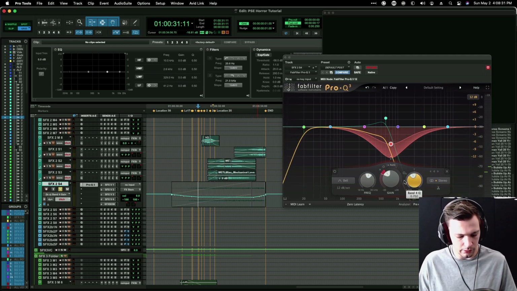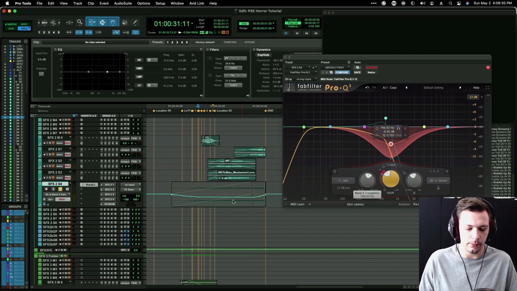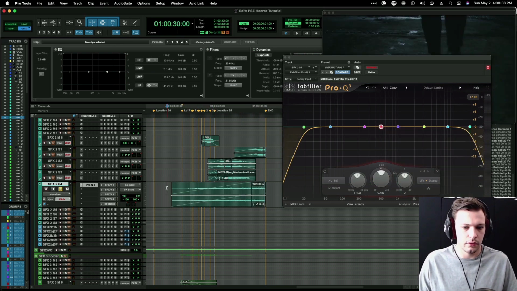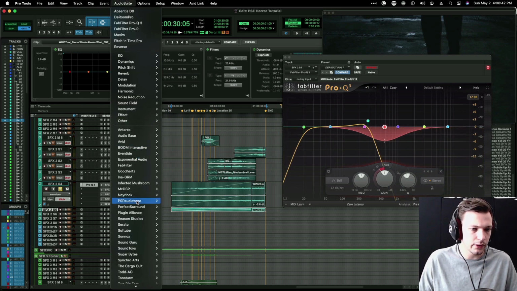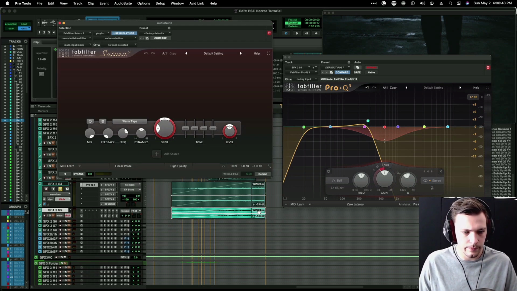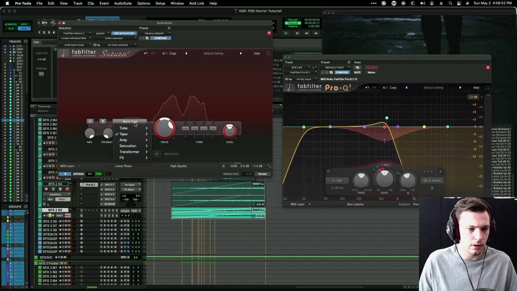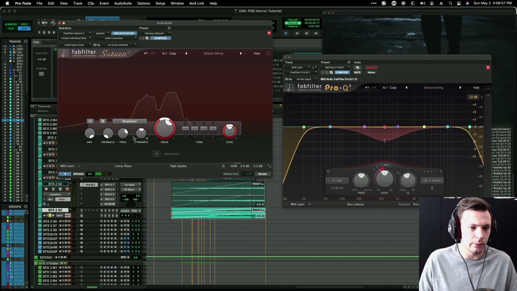Again, I'm control command clicking this parameter to bring up this automation lane. Doesn't work in every plugin, but it does in the good ones. And then I'm going to go to FabFilter again, but Saturn this time. I really want to add a lot of distortion to this.